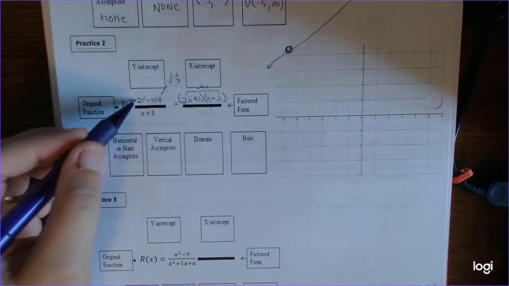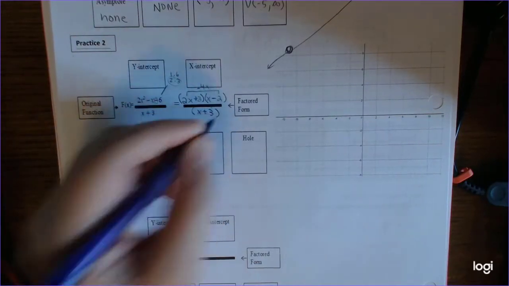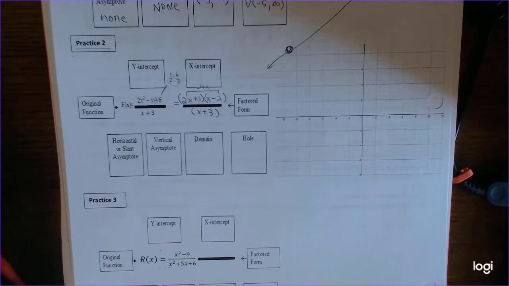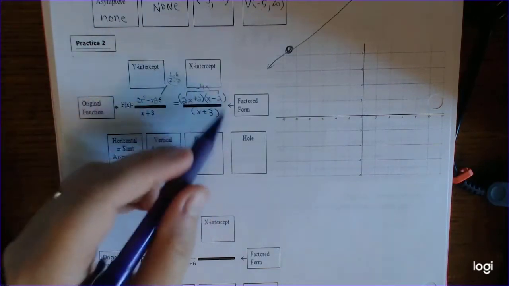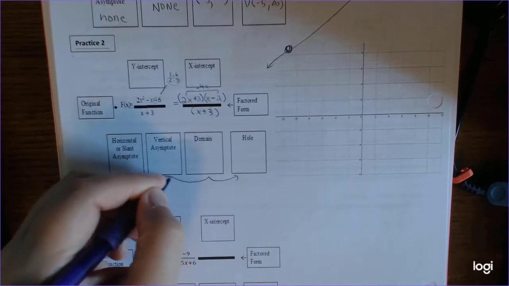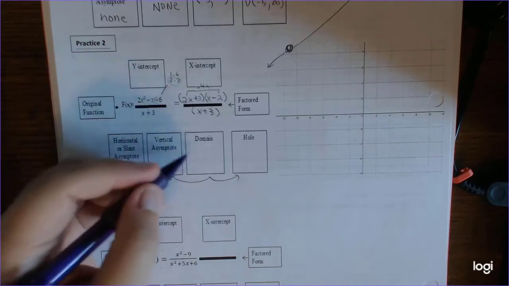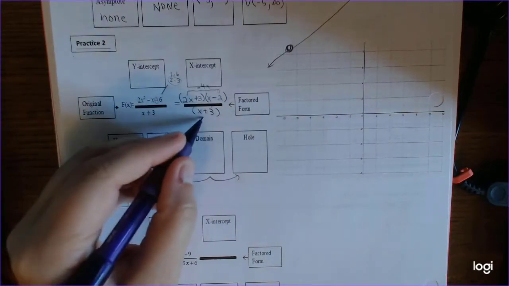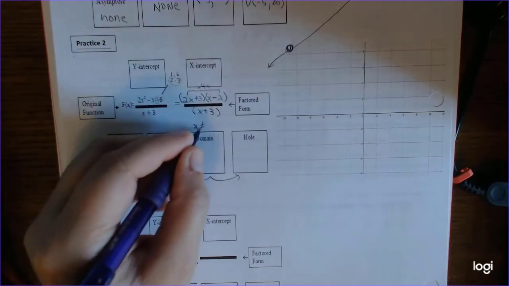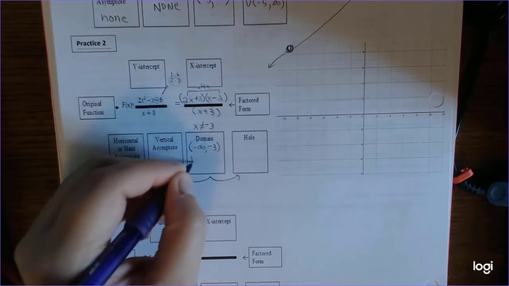So this factors into 2x plus 3 over x minus 2, and then we have an x plus 3 in the denominator. Okay, I've moved these boxes around just because I want you to know that the hole and the vertical asymptote actually come from the domain restrictions. First thing we have to find is the domain. We look at the denominator. We find out x cannot equal negative 3. So in interval notation, we get that.